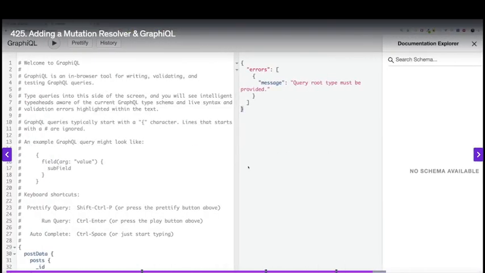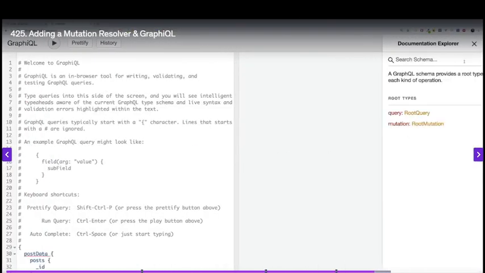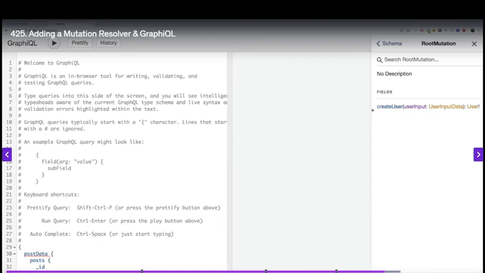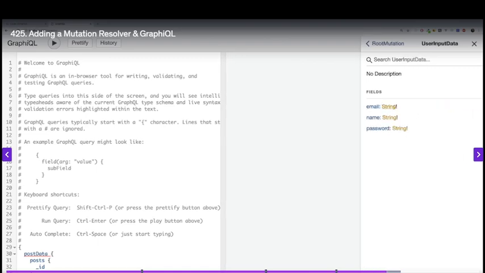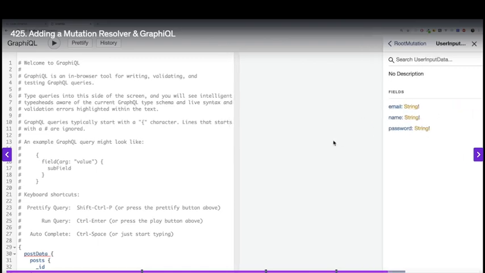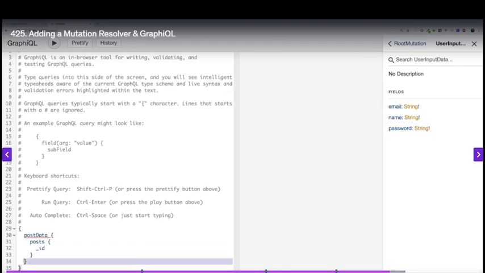Now, if you reload your graphical interface, you actually have that documentation on the right here, where you see the operations you can do, but you need to have a query defined for that, even if it leads into the void. And there you can click onto it to see which mutations you have, which data you need to send, and so on. And you cannot just explore that here, you can even send your data.